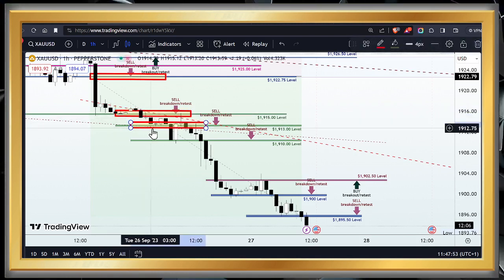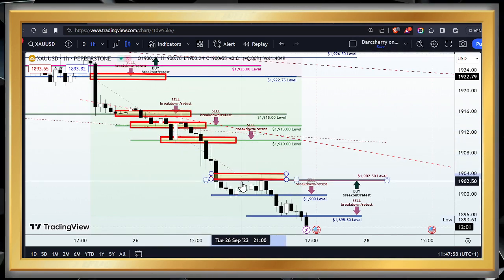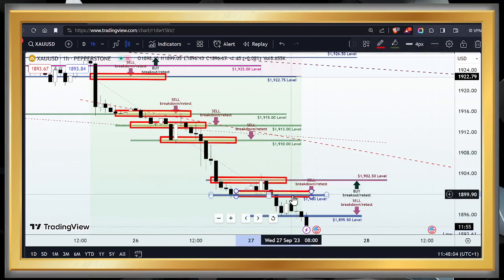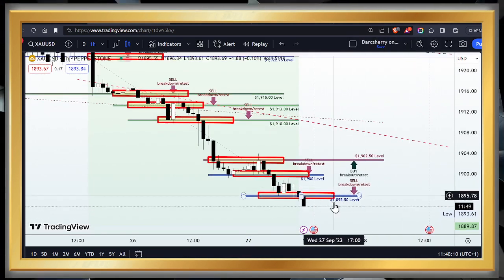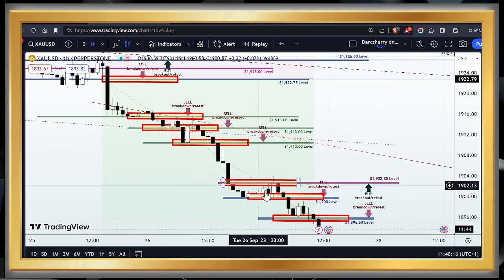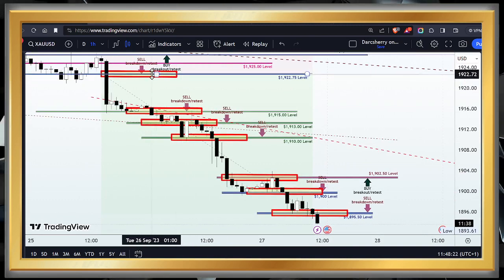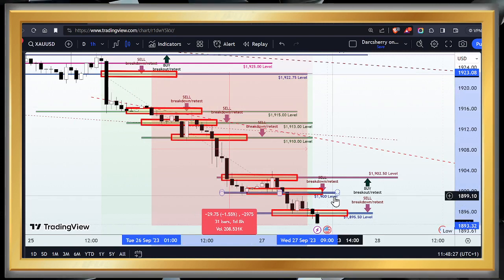We had the 1913. We also had the breakdown of the 1910. We also had the breakdown of the 1902, and yesterday we talked about selling the breakdown of the 1900, and as at this morning I added one more, had the breakdown of the 1895. So we have about 1, 2, 3, 4, 5, 6, 7 good positions running in profit at this point in time. And in fact, if you are taking only one position, you will have about 290 pips running in profit on just a single move, let alone having these other positions running at this point.